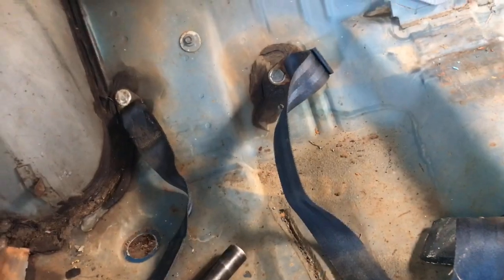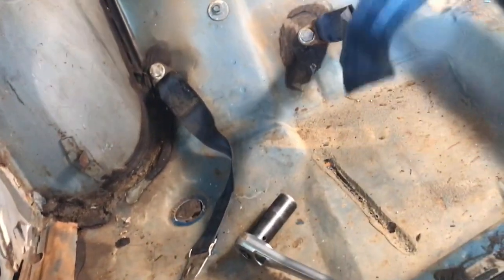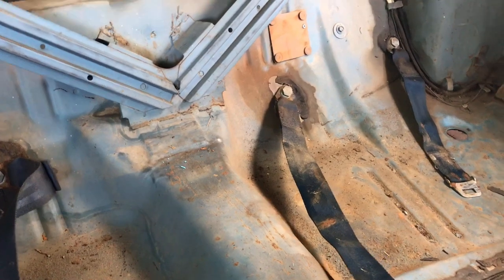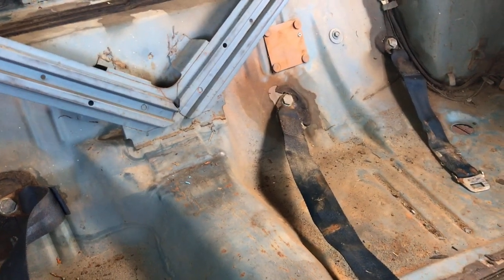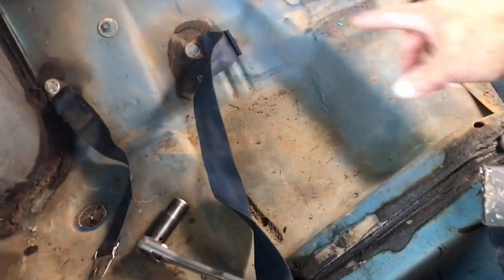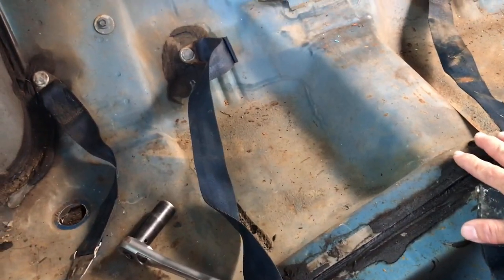Kind of neat. Alright, so something else worth noting is, I've had a bunch of second-gen Chargers, and I never really paid much attention to the back seat belts. So I don't know if they actually had a seat belt for the middle and the back, like for a kid, or if it's always just been 2 sets of seat belts. But I can tell you for this 68, it's got 2 sets of seat belts. So even though you could put 3 people across the back seat, there's only belts for 2. So I guess it's the job of the guys on the outside to hold the person in the middle in the event of an accident.